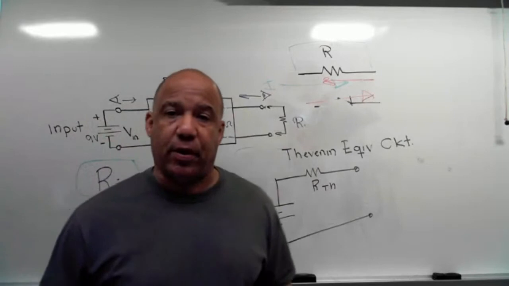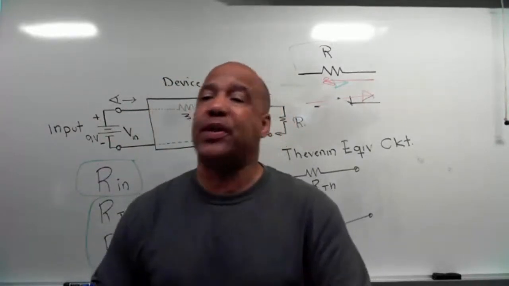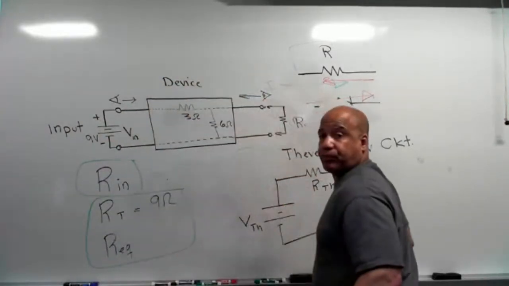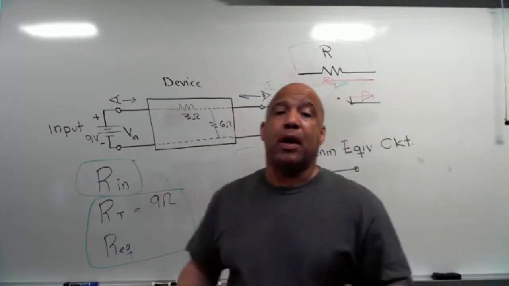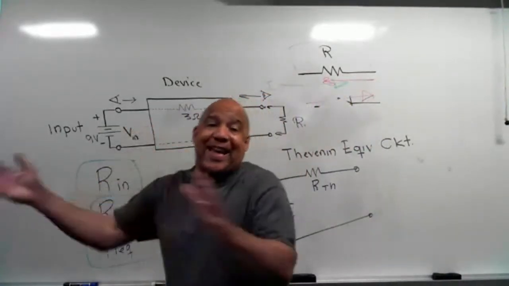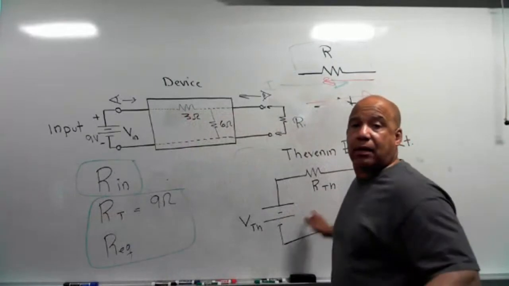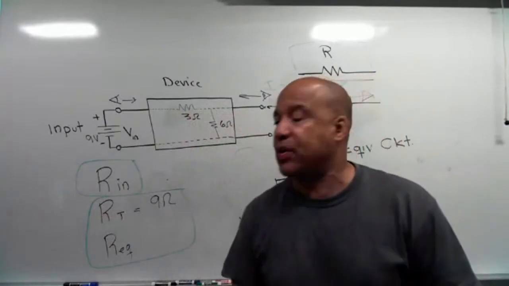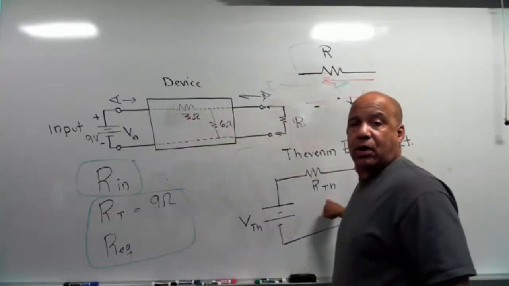So here's what we've got to be able to do. Number one, I want you to understand what this circuit is. And number two, I want you to understand how to start with an original circuit and get to this circuit. Now, let's start with the first question. What is the Thevenin equivalent circuit?